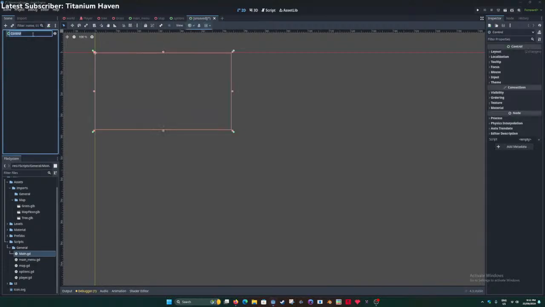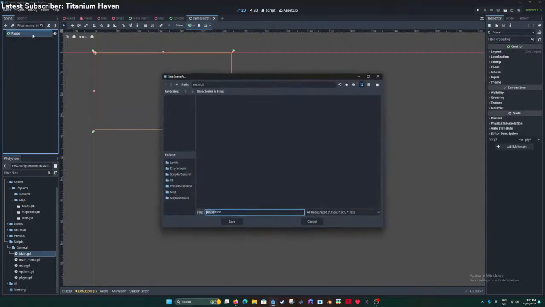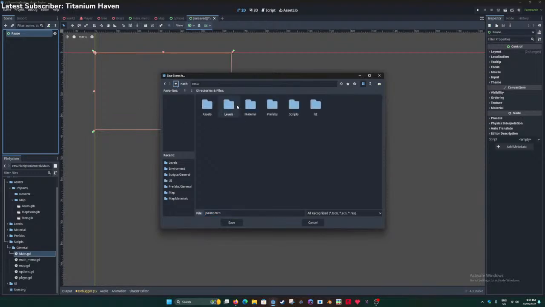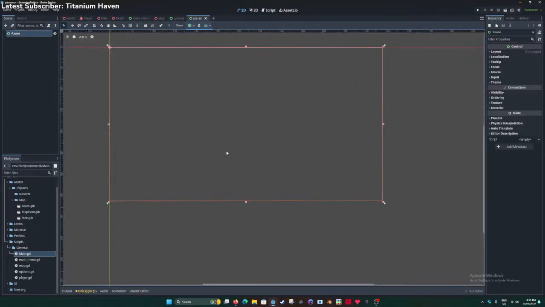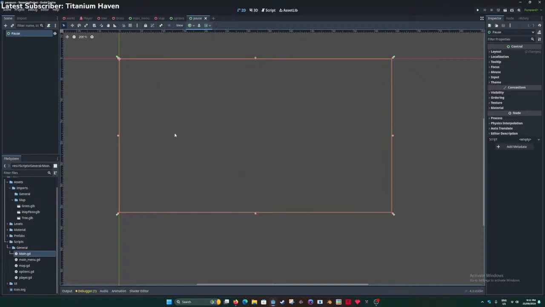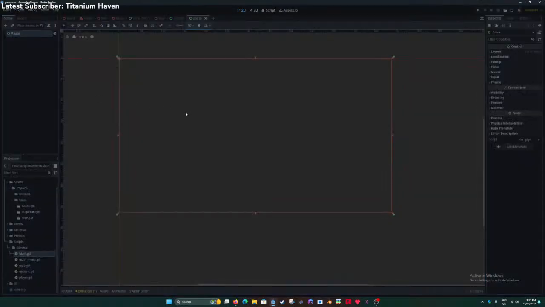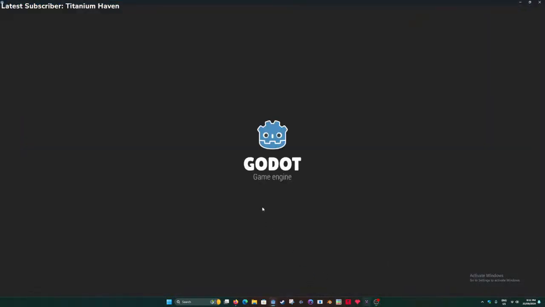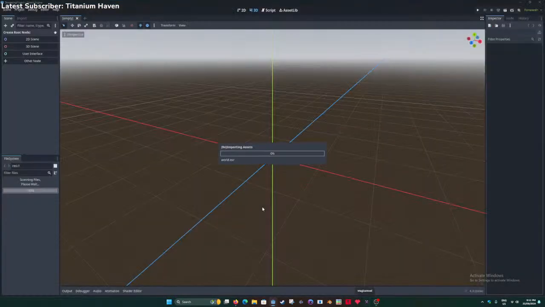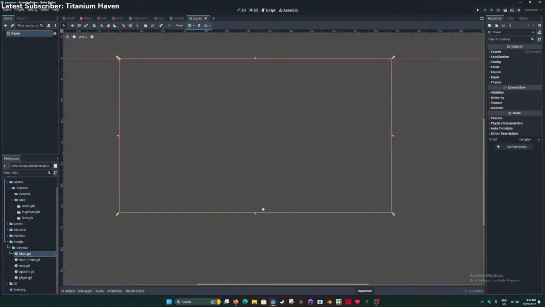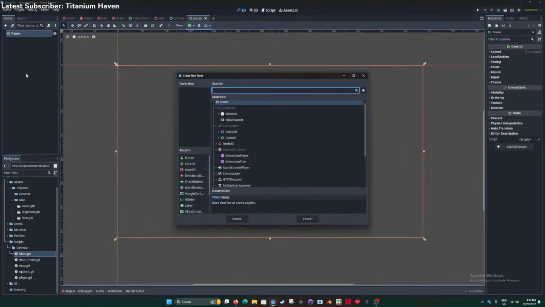I'm just gonna go ahead and make the pause menu. In the levels, pause scene file. Okay. I'm gonna actually restart this. Reload current project. It works. Perfect. Okay, that's good. Okay. It works again.